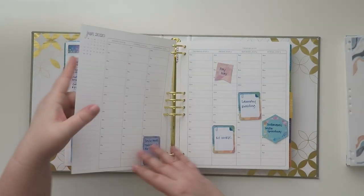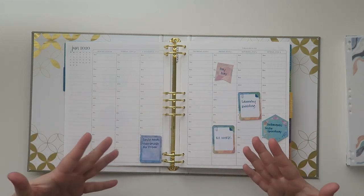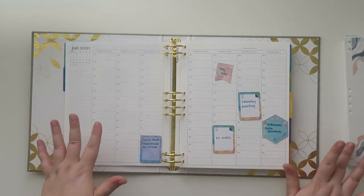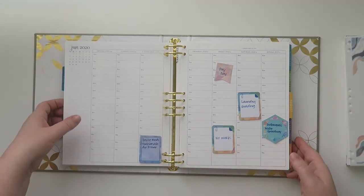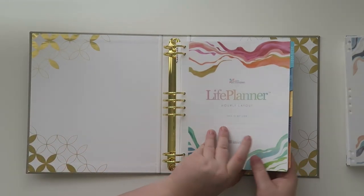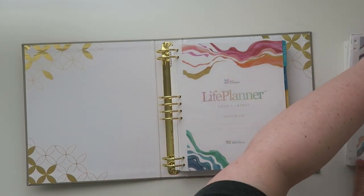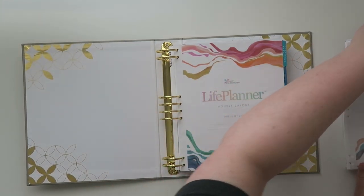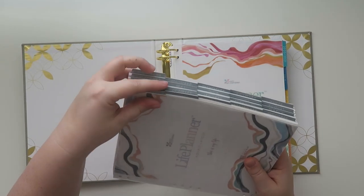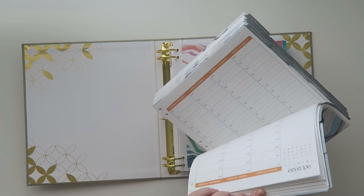So anyway, I think I'm really gonna enjoy the neutral and just having that flexibility of being able to decorate in any kind of colorway that I want to. I do still really enjoy, hold on, I wanna push this out, that these are still colorful. I do have all of my extra inserts now over here. So I have all the neutral tabs, as well as the insides are now the colorful way.